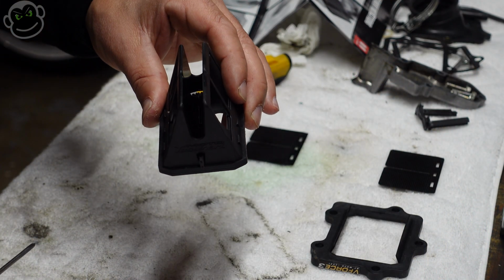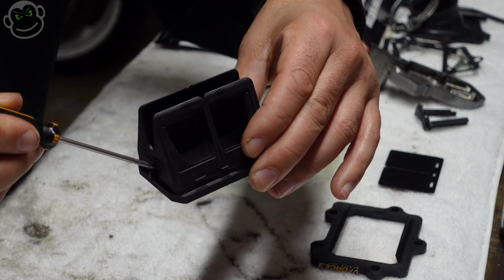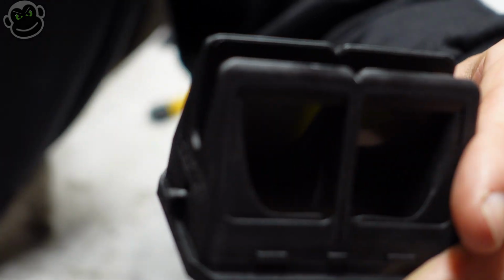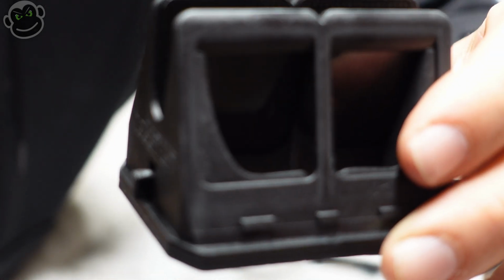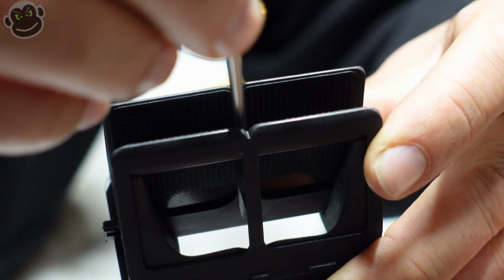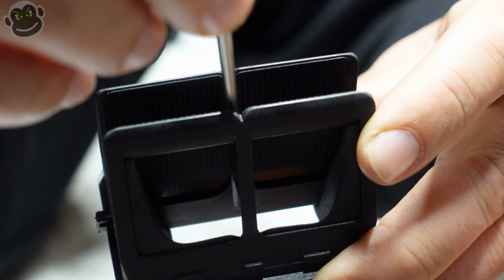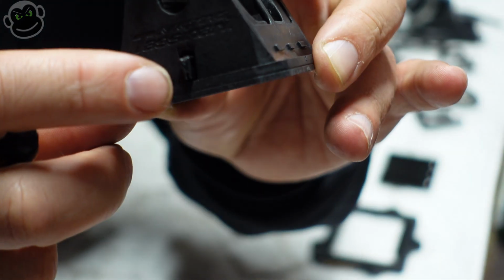Now the instructions tell you to wedge a screwdriver in at like a 45-degree angle, turn it this way like so, and then pry it out. And then you can kind of see, like I just showed you, it's partially sticking out. But I did not make that progress following the instructions. What I did instead was wedge the screwdriver into the center where the two pieces are separated. They're super close to each other, so there's not much of a gap. By pressing the screwdriver in the center and then pushing one out is how I made this progress right here.